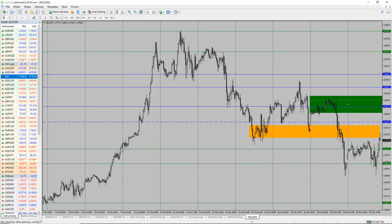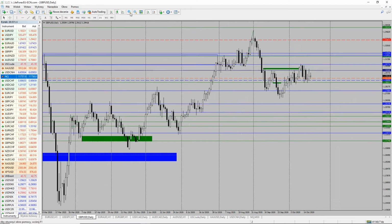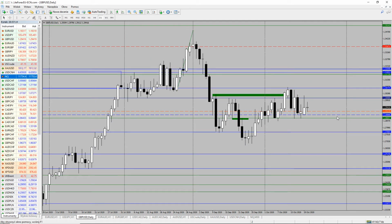Now, boom, let's switch to another one. Cable. Here, upside, downside, again upside, again downside, and that's how it works. Well, we discussed it, right? The UK said they want to be treated as they were supposed to be treated, and the EU is saying, well, we are still ready, let's make the deal. And there is another rumor, far away, that Barnier is going to visit London again on Thursday.